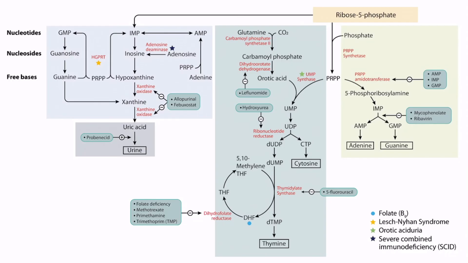The purine salvage pathway also maps out how to eliminate purines from the body in the form of urine. GMP, IMP, and AMP can eventually be converted into xanthine, which can then be converted into uric acid and then excreted. The conversion of xanthine to uric acid is carried out by the enzyme xanthine oxidase. This pathway is implicated in the pathogenesis of gout — uric acid accumulates in the joints, so anything that increases the metabolism of purines increases the likelihood of gout. For example, meat contains a lot of purines. Gout drugs such as allopurinol and febuxostat work by inhibiting xanthine oxidase, producing less uric acid.